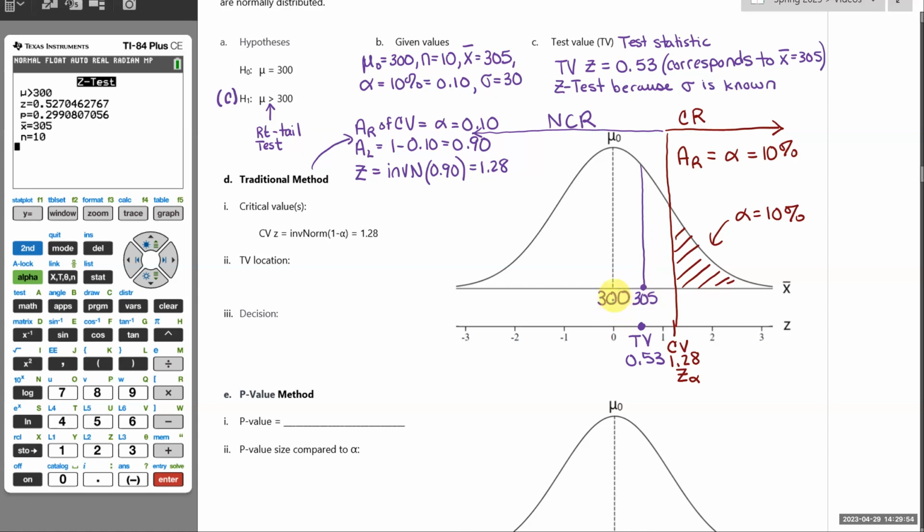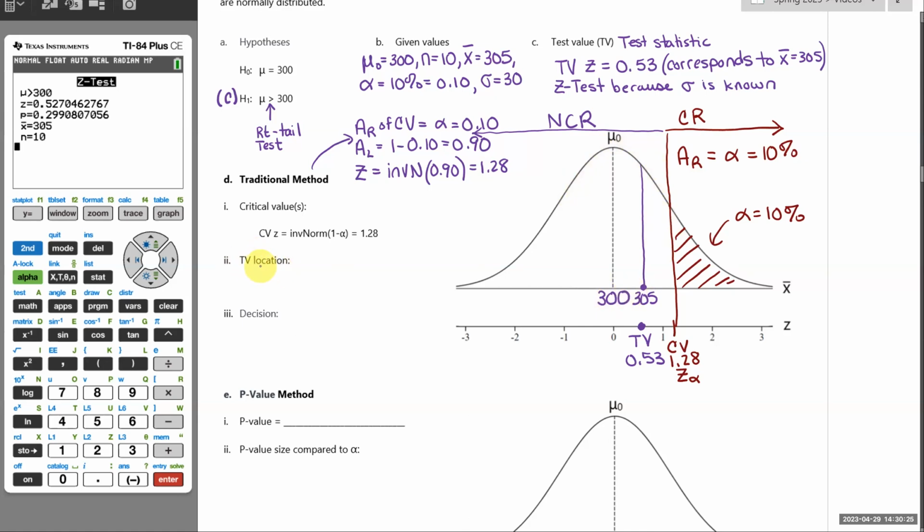So that's hypothesis testing. We look at our sample, and if we get something really far away, really unusual, if that's the mean, then we would reject that the mean is 300. But 305 is not significantly bigger than 300. So it's not far enough away to really convince me, because 305 happens quite frequently, right? It's here in the middle part of this graph. So that's how it works.